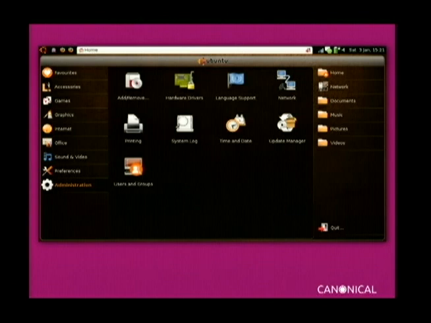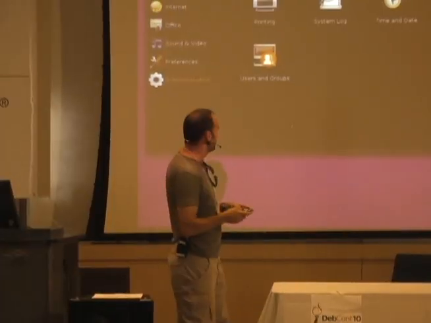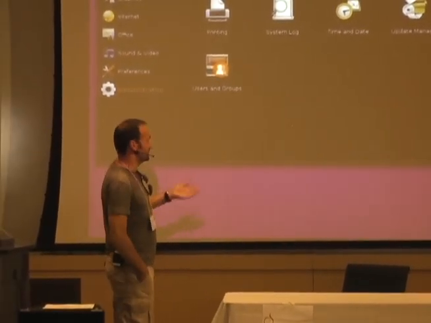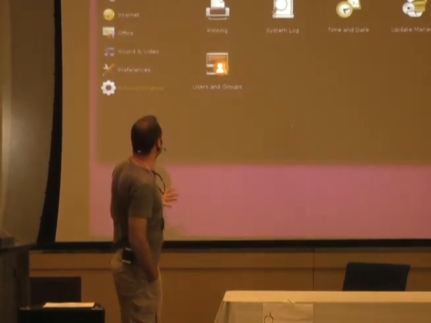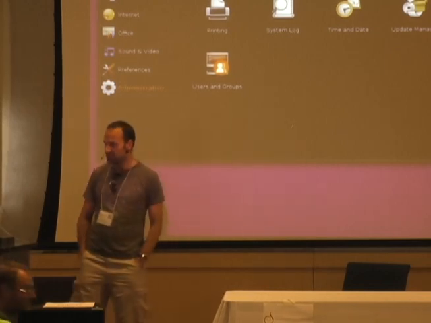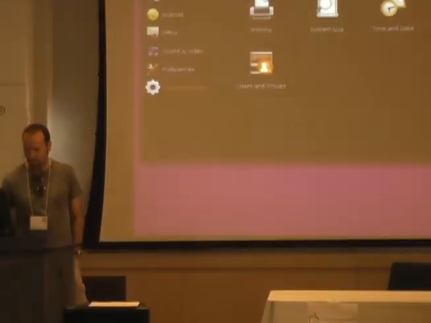You can see, for example, the categories that come from the applications menu in a typical GNOME desktop today. And you can also see places; those are mapped straight from GNOME, essentially, just from the underlying infrastructure. So we try to reuse as much of that as possible. But focus on presenting people with just the pieces that they're likely to be interested in, and in a way that's sort of simpler for the average user to navigate.